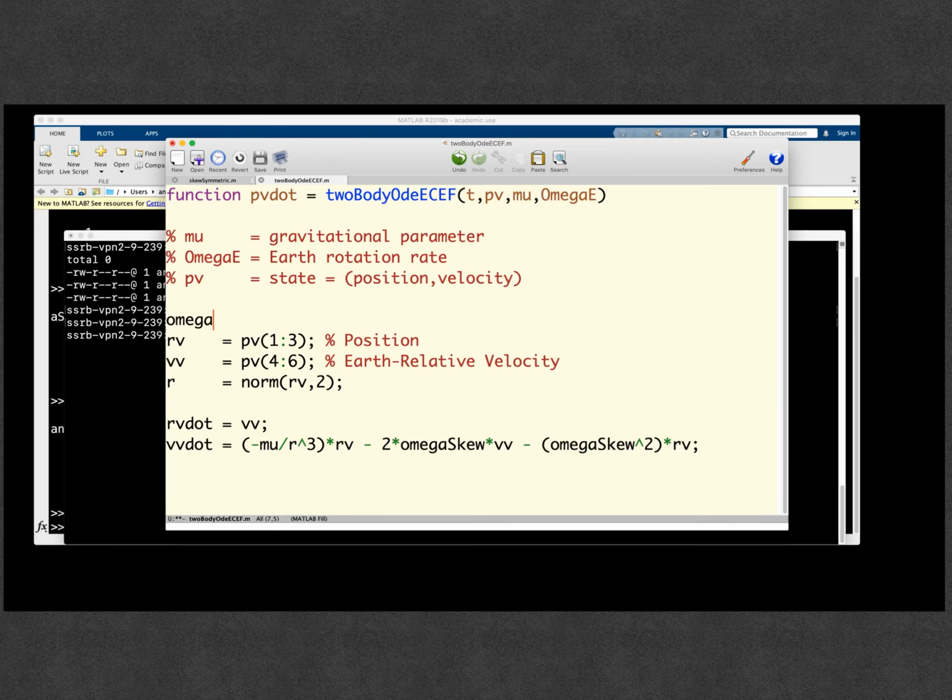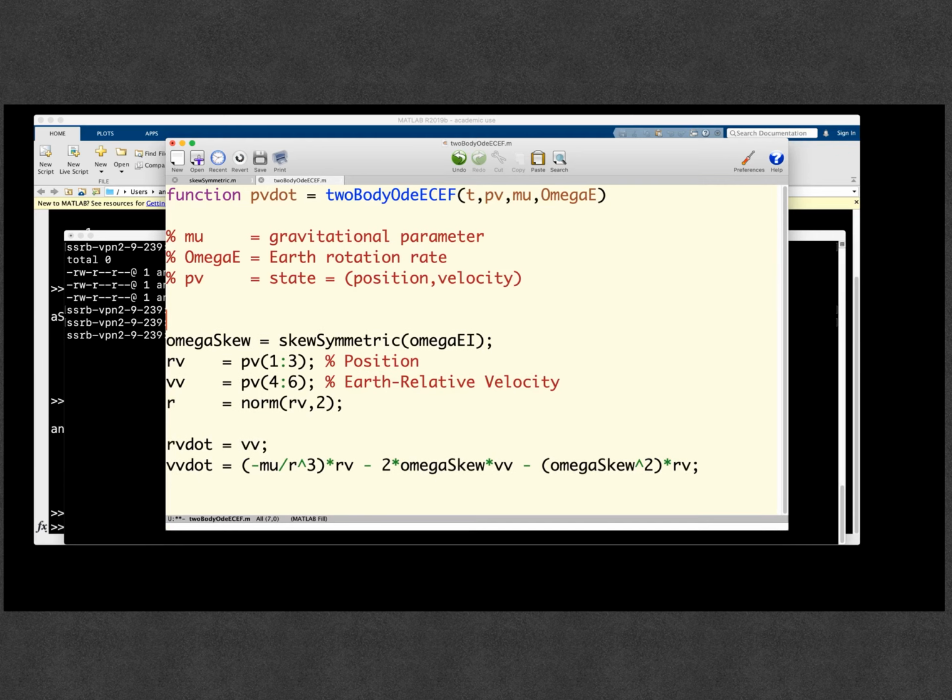Now, what is omega skew? Well, omega skew is equal to skew symmetric of omega EI, where omega EI is the angular velocity of the Earth relative to the inertial frame.